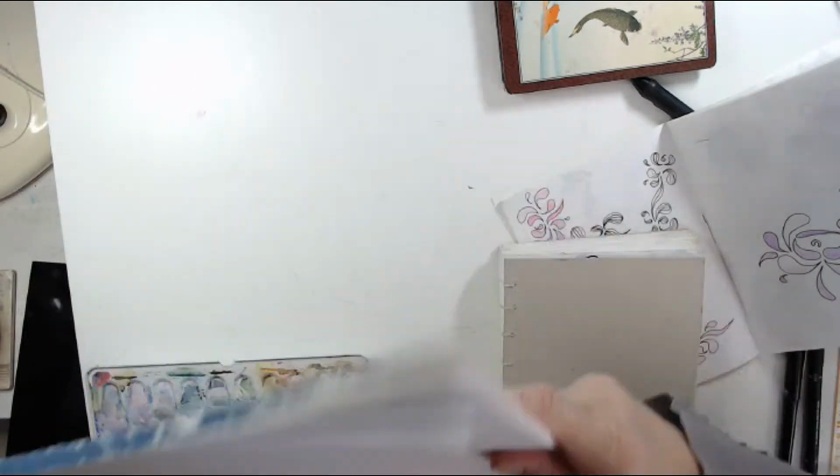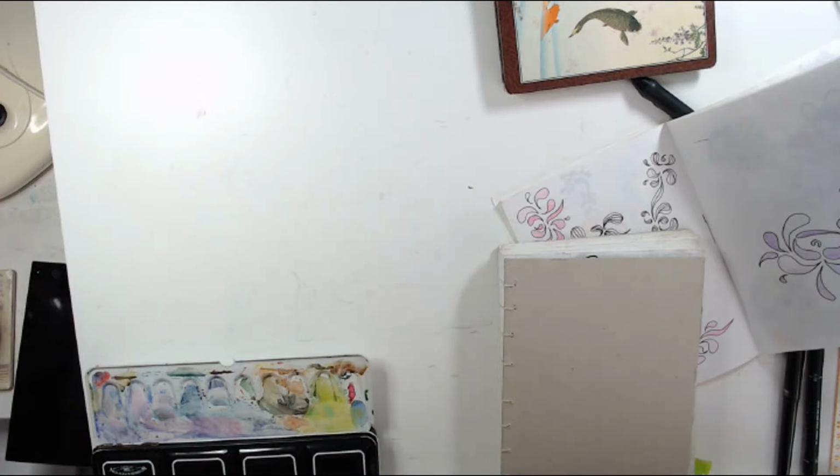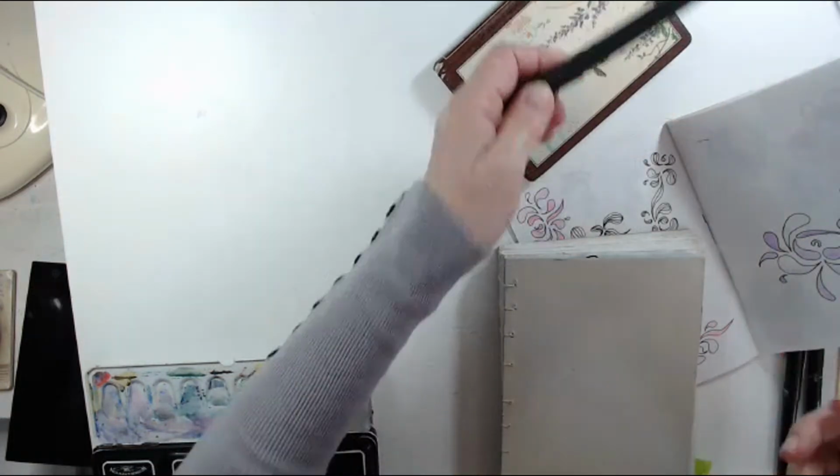So I have a lot of these pads. I use them because I can't use lines. I'm a very untidy writer, and that keeps me a bit neater. So it helps me just be that little bit better.